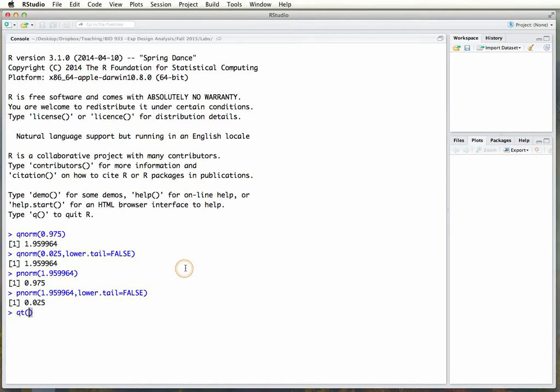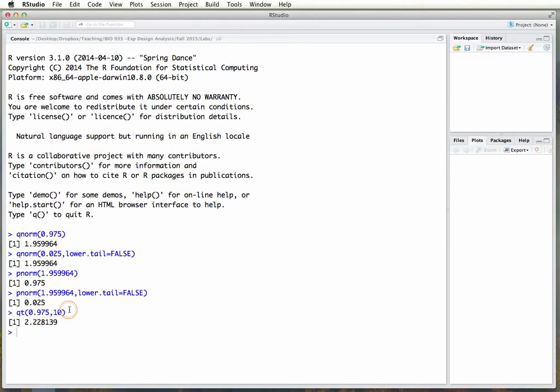So if I say qt with 97.5% to the left, and with t distributions, there's an additional piece of information that you don't need with normal scores, and that is the degrees of freedom. So if I say 10 degrees of freedom, we have, say, 11 measurements in our sample, and I throw this in, what you'll see is we get a higher t-score than we do for a z-score given the same probability.